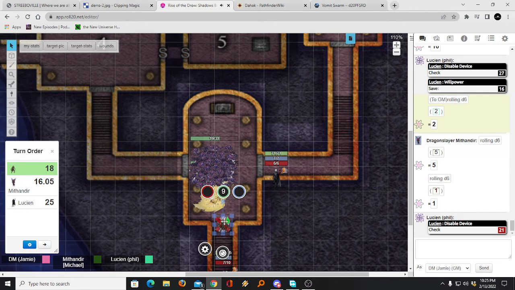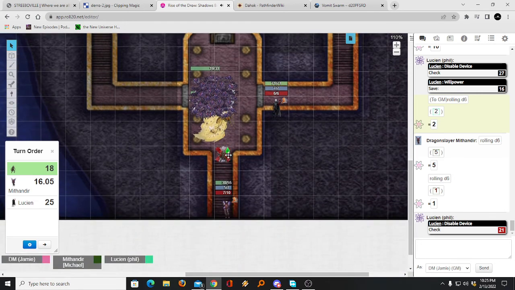Okay, he needs to make a save versus poison. And he fails again. He's going to pull his Atlas back to him, 5 foot forward, and throws it back at you. And he's going to miss this time. Mythandir. Now what do you do?